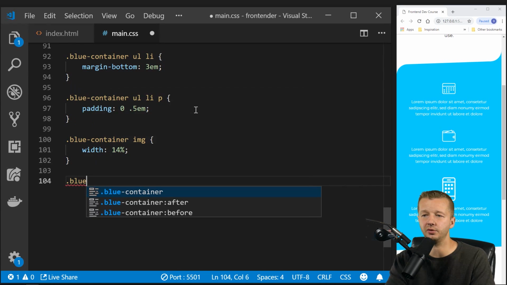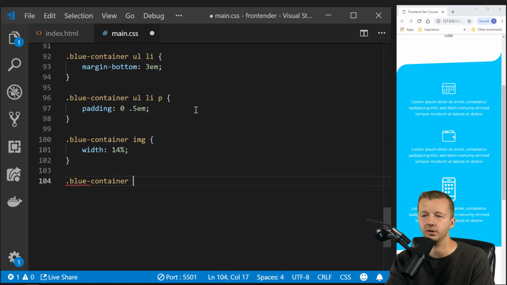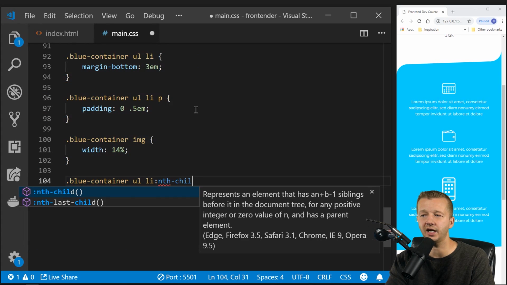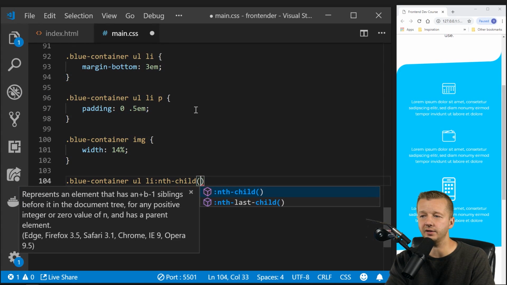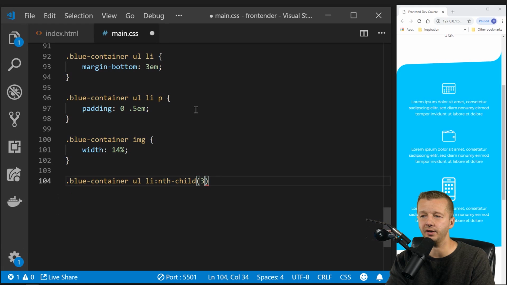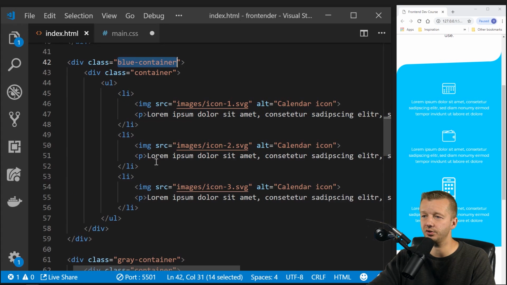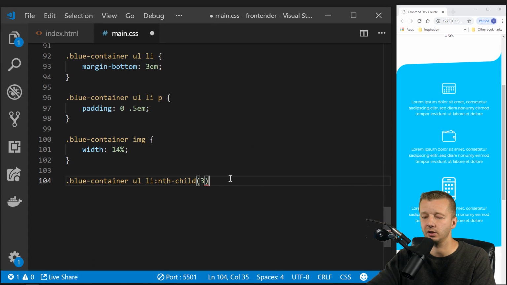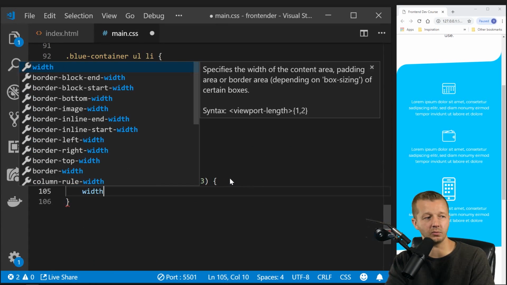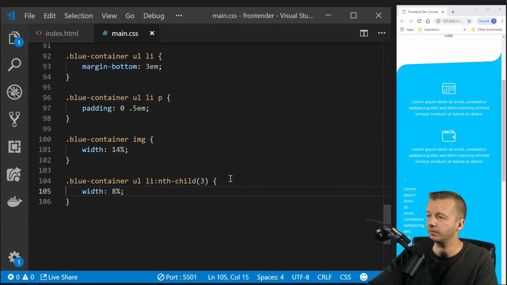So you'll see we'll put blue container, UL, LI, we'll say nth-child, and then it's a function and accepts the number 3. So we'll say it's the third list item that's inside of this selector right here. Because you'll see it's 1, 2, 3 that this icon shows up right there. And we'll give that a specific width of around 8%.